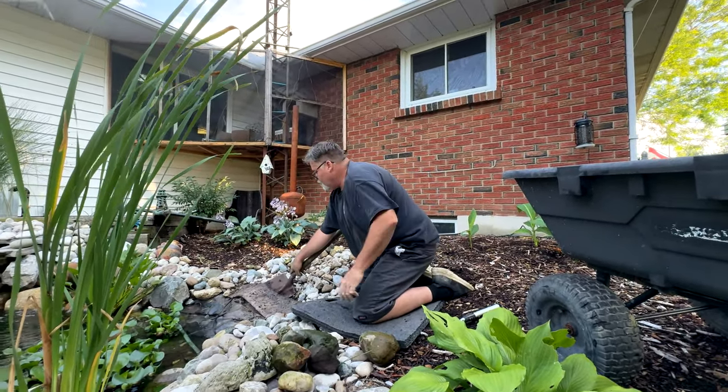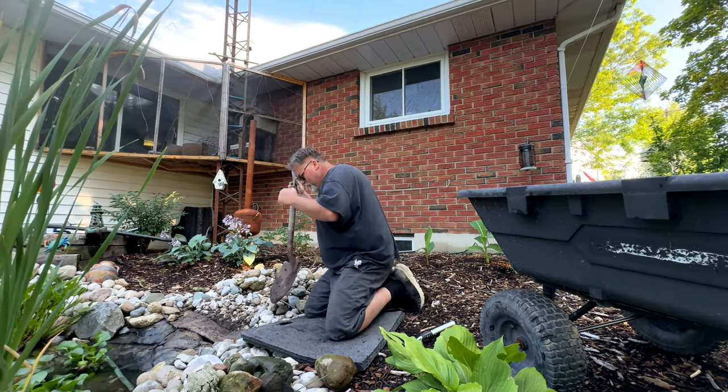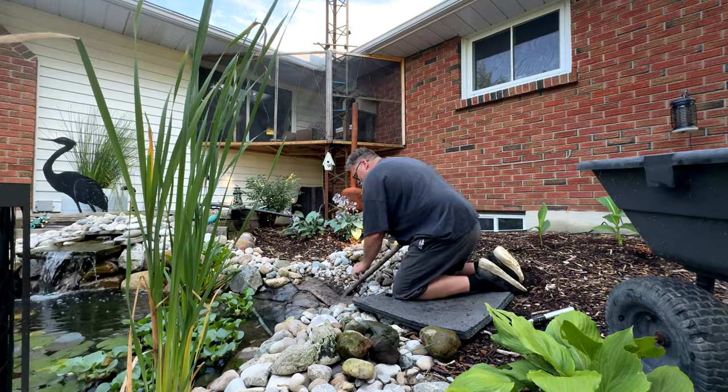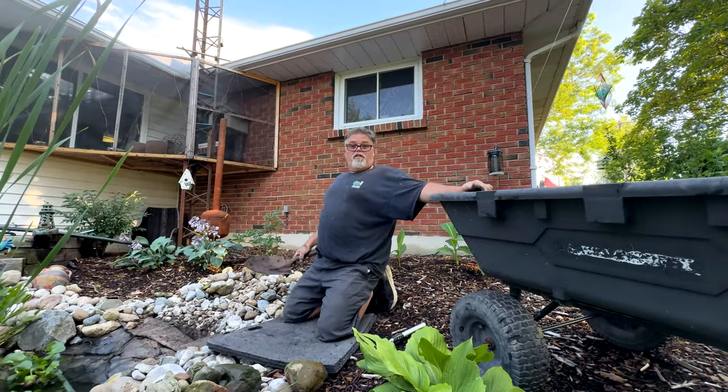That does come in handy, so you know when you build a pond, you're never happy. You're always changing it. Just the way it goes. But that's also the joy of having one.